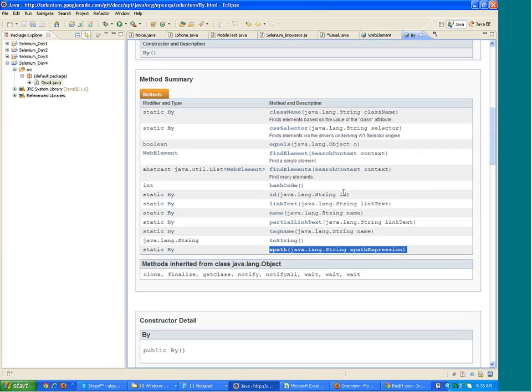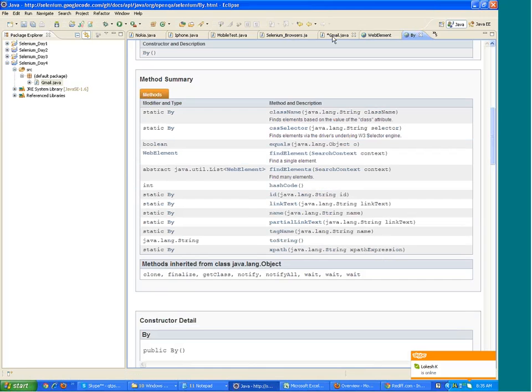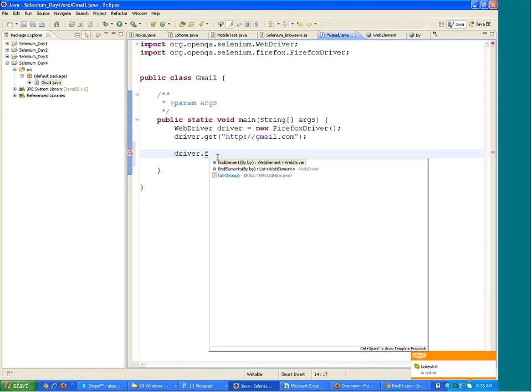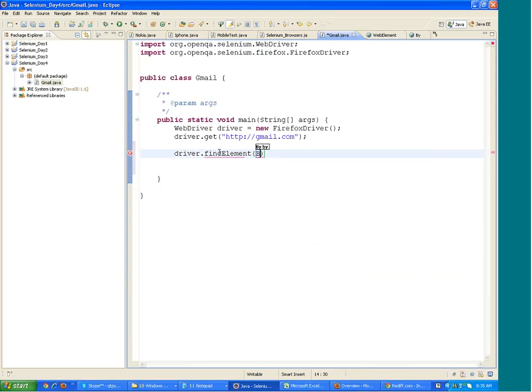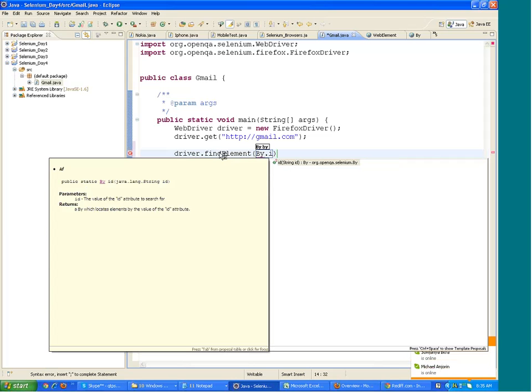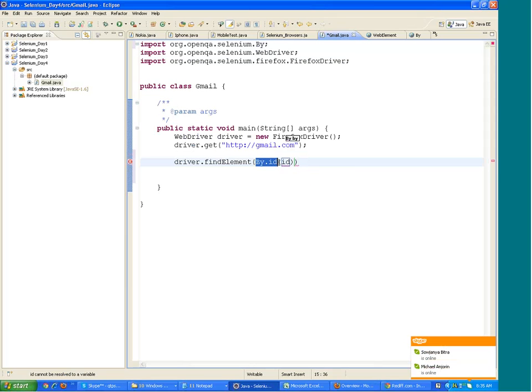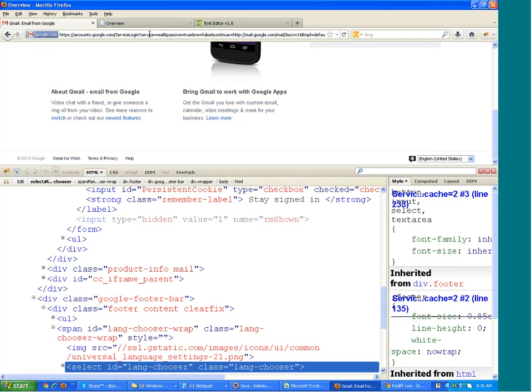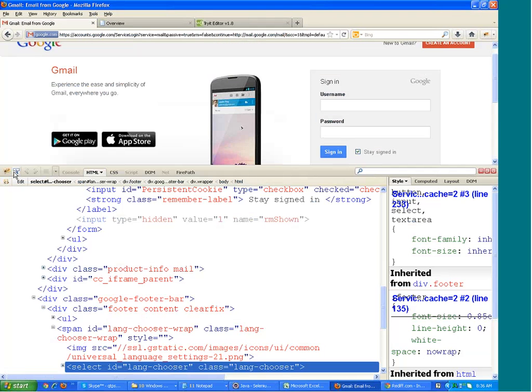Let's talk about the simple one, by the ID. What you need to do is write over here driver dot find element. I'll tell you, Mohan, what an XPath is. Just hold on. Let's take the simplest thing, by the ID. And you specify the ID of the element. For example, the reason I took Gmail was the developers of this website have given IDs to all the elements on the page.